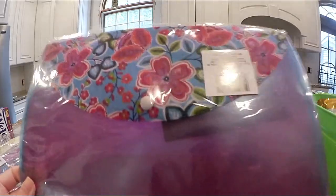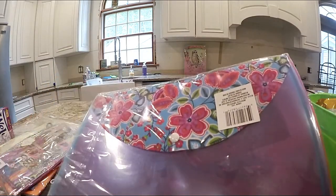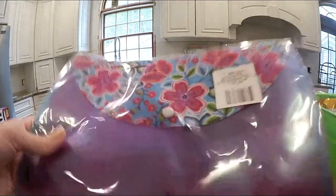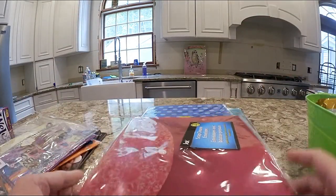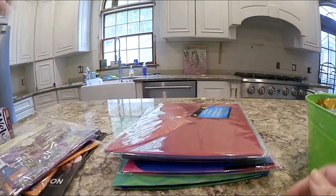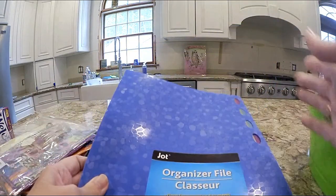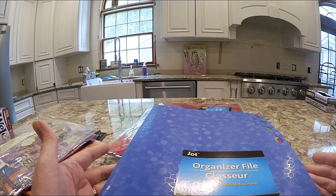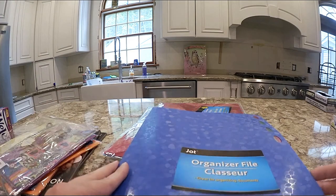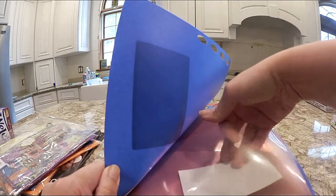I also got a package of two snap-closure folders because I like the pattern, and these are good because we have all kinds of schematics for the kitchen. Every day the crew comes and wants the schematics — for the lights going into the cabinets, the crown molding, everything. I'm trying to keep it organized because every day there are papers all over the counter. At least if I can put them into folders — and we're going to keep them, because when I look back on stuff from when I built the house, it's always helpful, even if you sell the house.